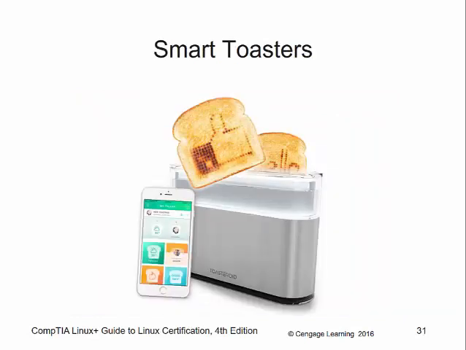Linux distros power all kinds of devices. Yes, even smart toasters. These things are actually a thing. And that's the whole point. Linux is everywhere. It's just not where we expect it to be. Remember, Linux is part of the Unix family. It is not Unix. It shares no common code with Unix, but it was based off of Unix.